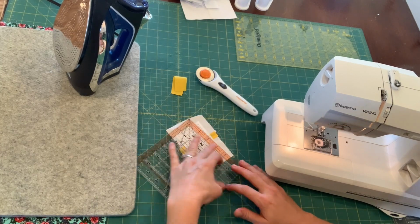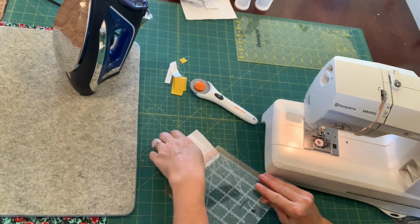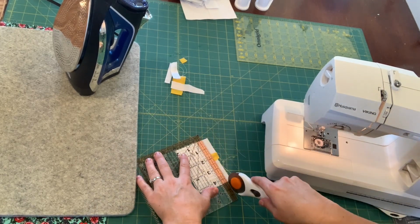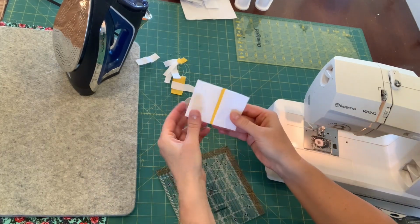To finish unit A off, we're going to trim around the unit, leaving the 1/4 inch seam allowance that the pattern calls for. And here is beautiful unit A.